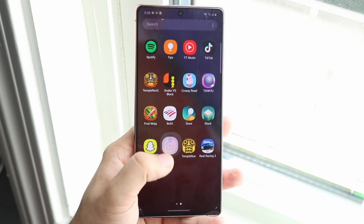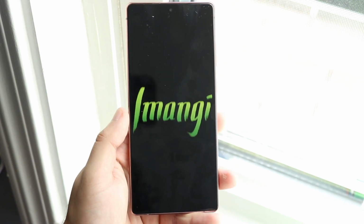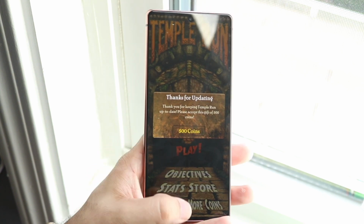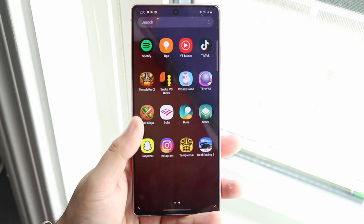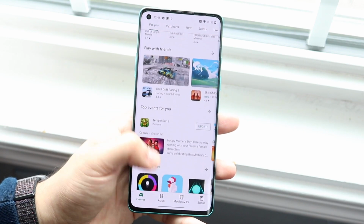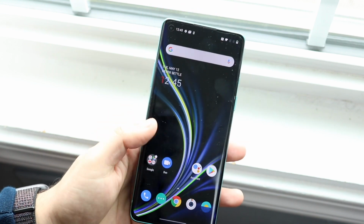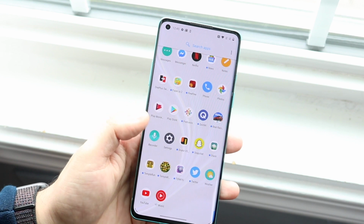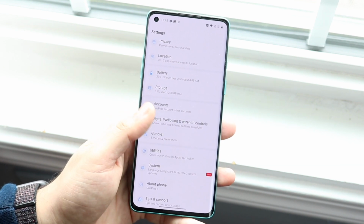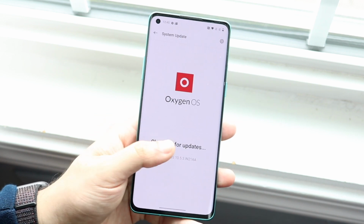They have pretty much the same features. If anything, I think One UI actually has more features, but OnePlus 8 is just more stock in the way it approaches things, and I think that's a huge asset. I think that's a really, really cool thing that the OnePlus 8 has going for it that the Samsung Galaxy Note 20 doesn't necessarily have. In terms of longevity of support, they're going to be ending around the same time. Samsung actually increased their lifecycle support by 1 year extra. So instead of 2 updates, it's going to get 3, which is really cool. And that's around what OnePlus is offering as well, unless they increase their software updates as well. But that's where we're at this point. So in terms of software, I think the OnePlus 8 definitely wins.